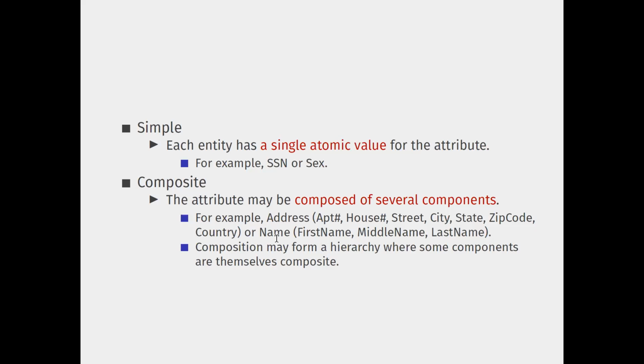Next, there are two types of attributes we can identify. Simple attributes, which means you will have a single value. Let's say you will get gender, male, single value. Or you can have a composite attribute. For example, if you take address, there are various parts of the address: house number, street, city, state, country, and so on. Same goes with your name as well: first name, middle name, last name. There are many ways that you can decompose it.